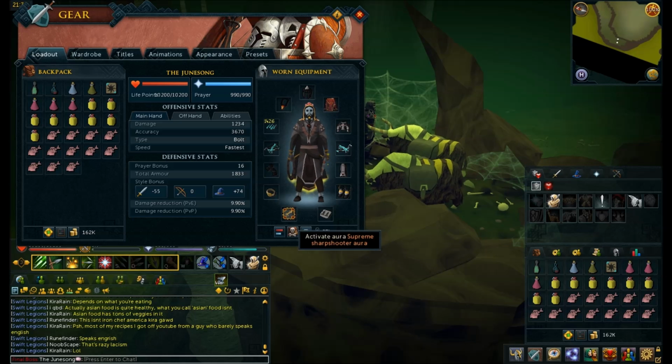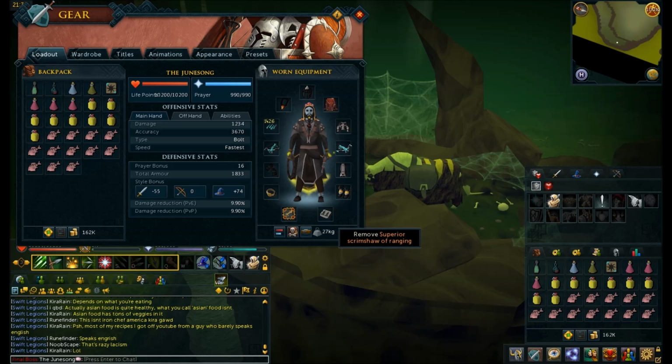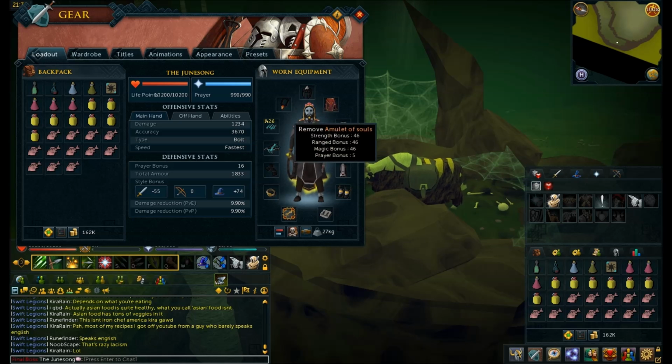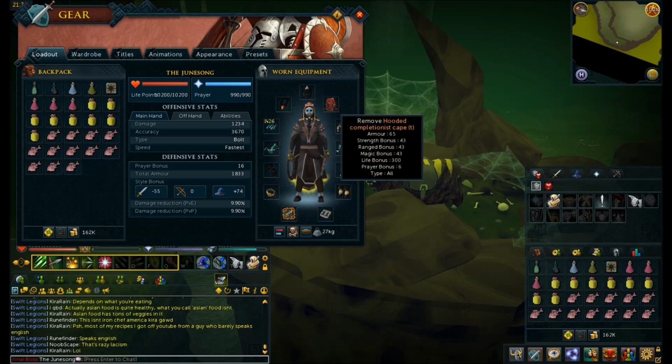But the Sharpshooter aura and the Scrimshaw of ranging particularly will improve your DPS a lot. If for some reason you can't get a Scrimshaw of ranging, then you can replace it with a Scrimshaw of cruelty for better damage, but I find that the accuracy helps a lot more. I have an Asylum Surgeon's Ring. I'm using Ascensions, obviously, an Amulet of Souls. This isn't super important. You could replace this with a Dragon Rider Amulet or a Blood Fury or anything like that.